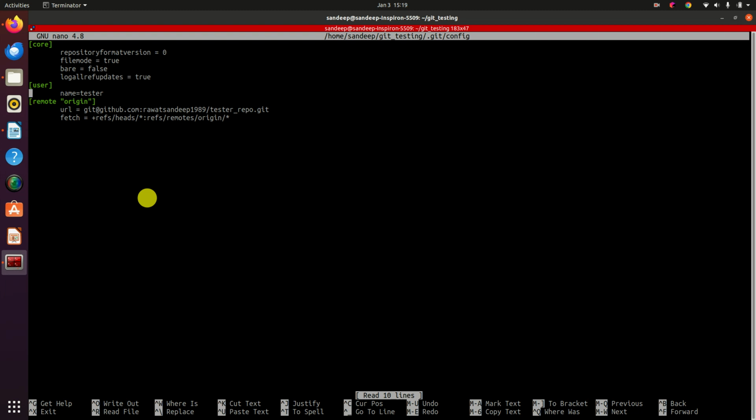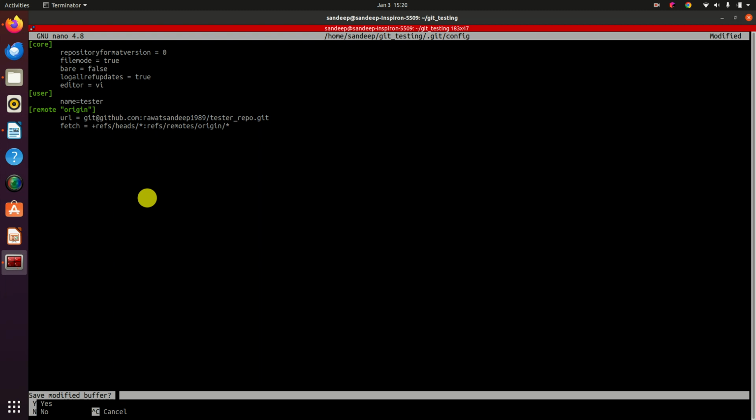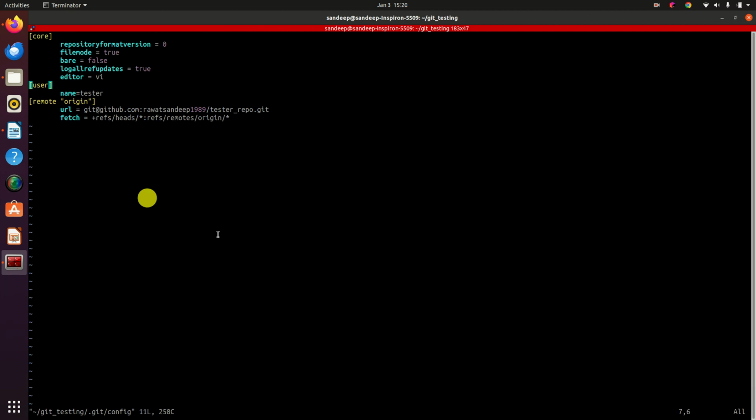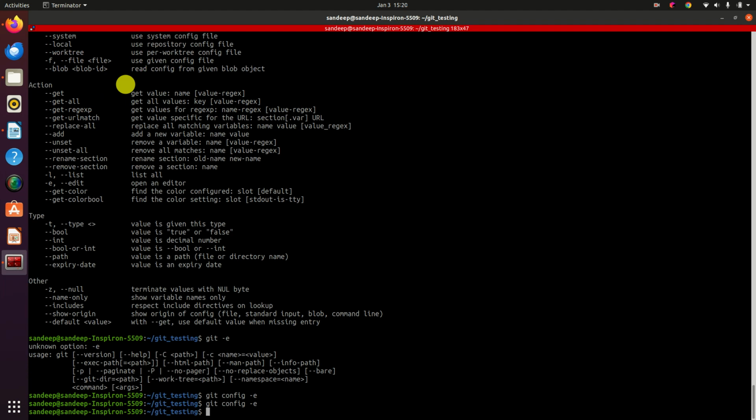So I will tell it that from next time, I want this file to be opened with the editor vi, and then I save the changes. Now if I run the same command again, you can see it has opened the same configuration file, but this time it has used vi. So this is how you can edit your configuration file using git config -e.